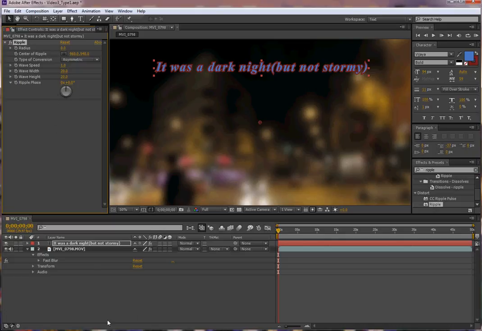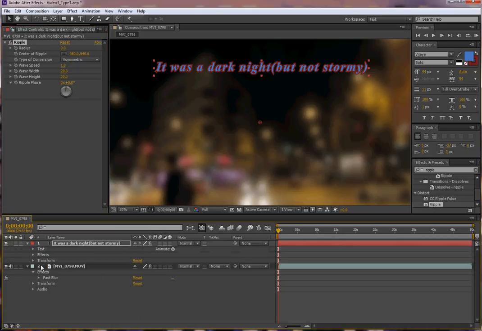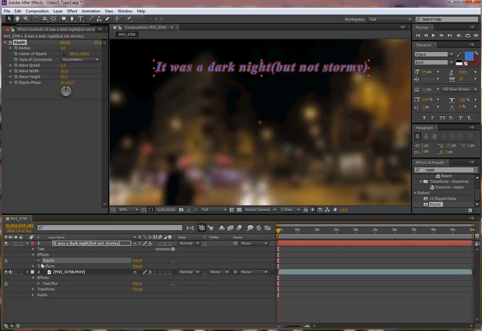So the property comes up, and if I open up my text layer here now, you can see under Effects there's my ripple. And what I want to do is I've got a radius. Yeah, there we go. This little icon here is the center of my ripple. As you can see, I can move this along.